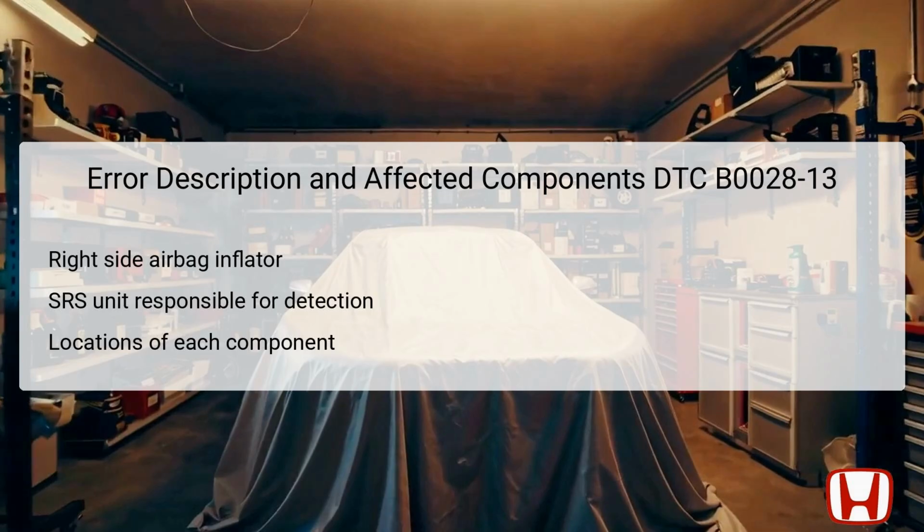The SRS unit handles critical data processing and monitors the airbags for functionality. If the voltage on the detection line linked to the SRS unit exceeds specified limits, this irregularity will trigger the storage of the DTC. The location of the SRS unit is typically within the dashboard area, often found in close proximity to the steering column. It's important to note that the integrity of the wiring connecting these components is vital. Any breaks or high resistance in the wiring can lead to the triggering of this DTC.